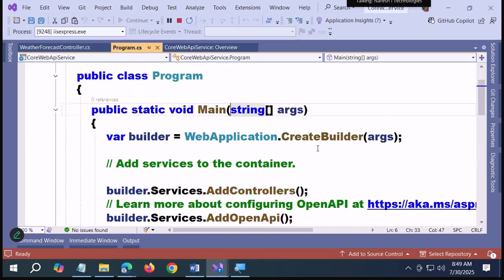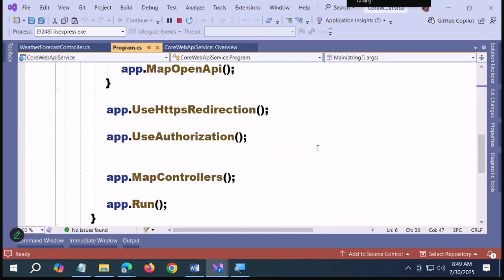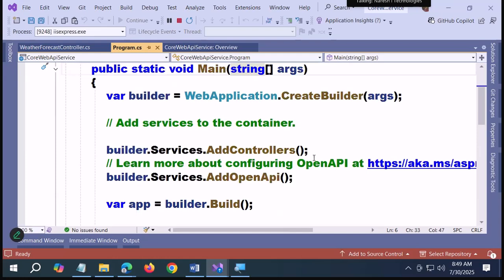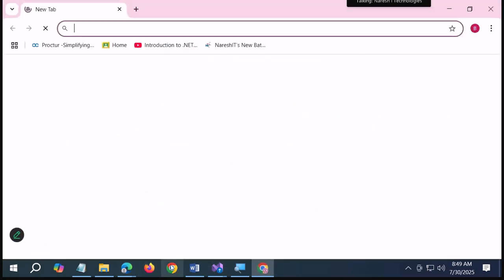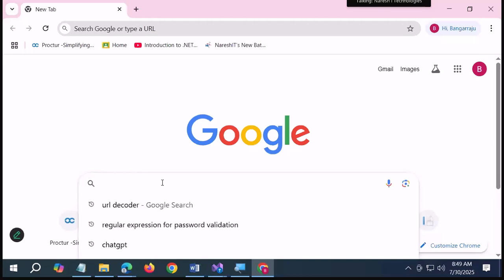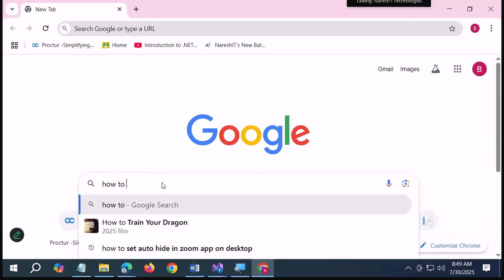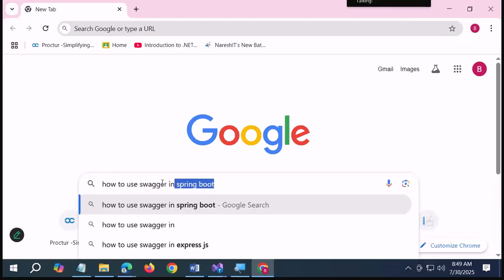Actually, yeah, if Swagger is there, it'll show you that here. I mean, that service is enabled. Okay, let me check it out. I'm not sure if they added any option for using Swagger in .NET 9.